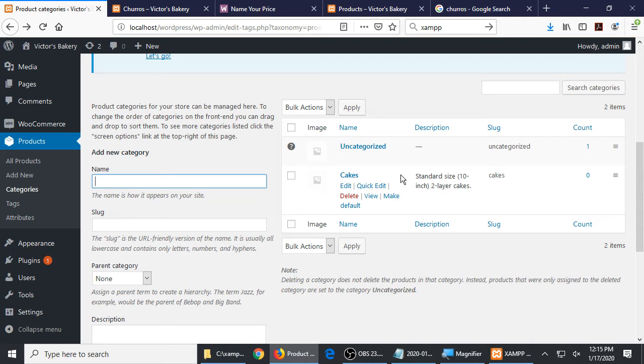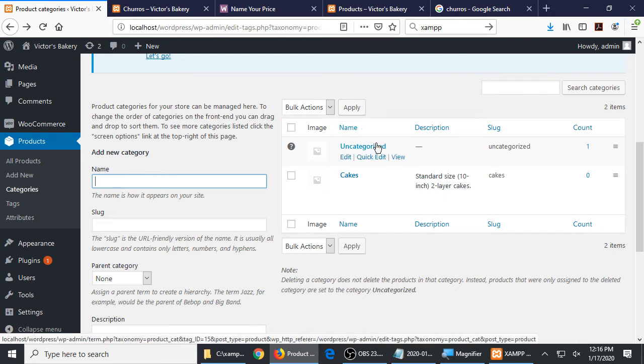Make the default. Right now, this is the default. It's not really marked, but that's the default. That was the first one that existed, so it was the default. When I make a brand new product, unless I change it, the default category will be uncategorized, which I said is amateur, and you don't want to keep things uncategorized. So I'm not going to set this to default because everything that I sell is not going to be a cake, but I'm just making you aware of if it makes sense to you, depending on your products and categories, you might want to default so that you don't end up under uncategorized.